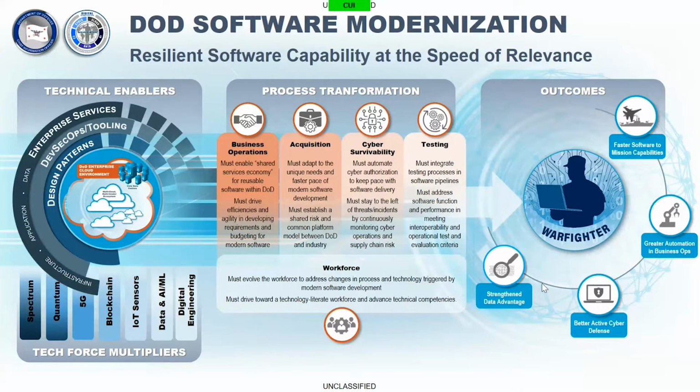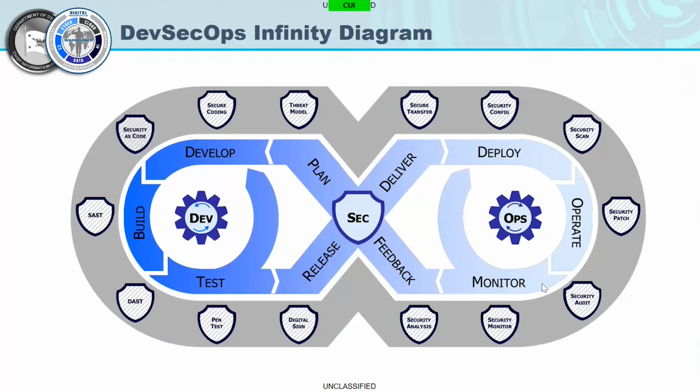So how do we visualize DevSecOps? What does it look like when we talk about it? Well, the most common way to visualize DevSecOps is through the infinity diagram. And what I wanted to highlight here was the intentional choice of putting all of these notional security tests on the outside. They are not representative of a complete list of all of the types of security tests that could take place, but it's really to drive home that security is so integrated into the fabric of the DevSecOps ecosystem that it's touching everywhere on the perimeter.